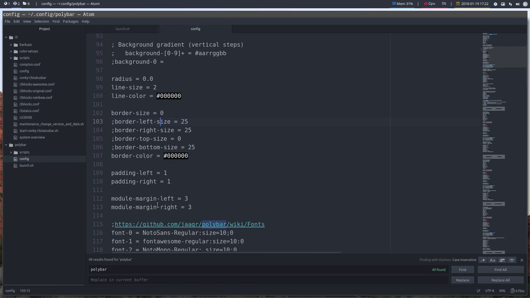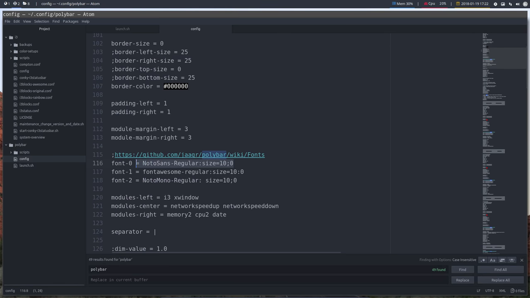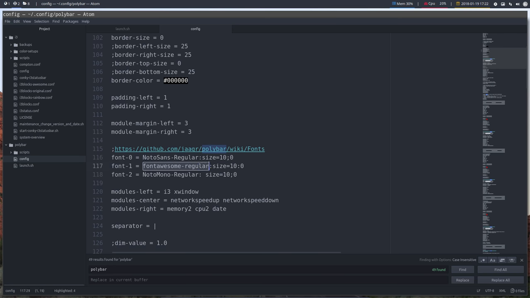And padding left and right, module left and margins. The fonts, I've gone, of course, for the Noto Sans regular, the same font as we use in all ArcoLinux desktops. And this is because for the icons, the little things up here, the little world and folder and so on, that's coming from Font Awesome. And this one we need for these figures from the CPU, so they keep their place. They should be a monospace. You can change this thing, but it must be a monospace font, otherwise the CPU will vary and will jump around, and that's not nice.